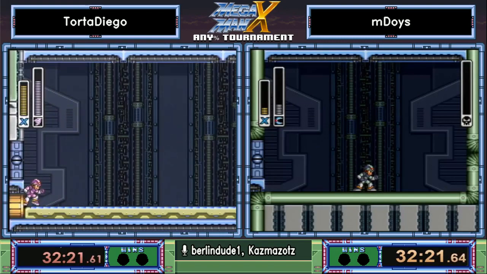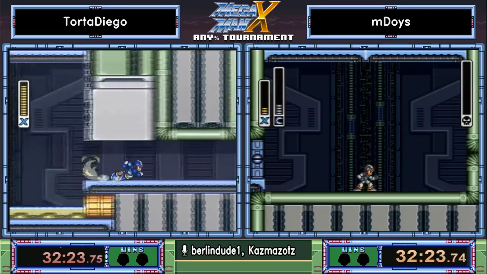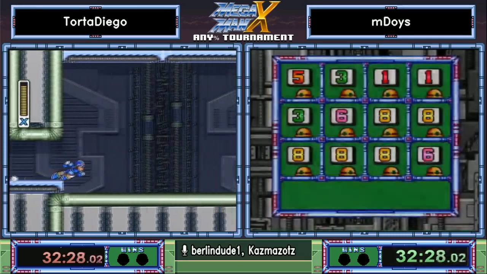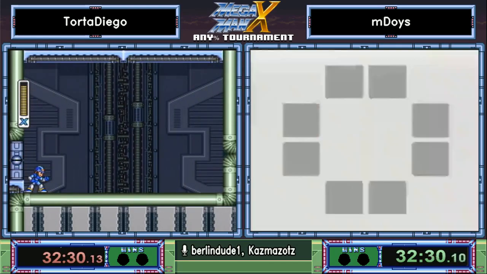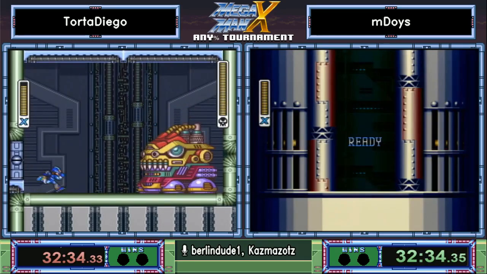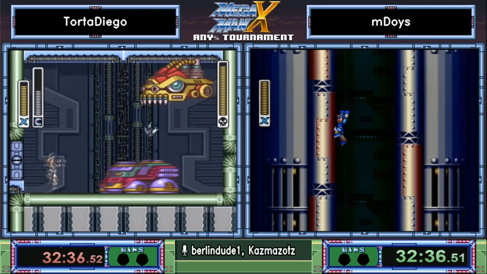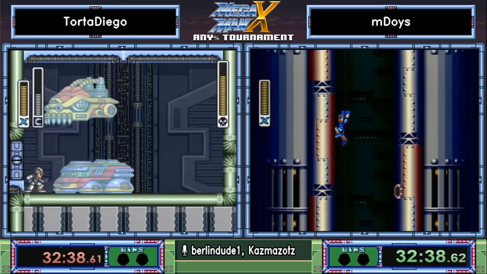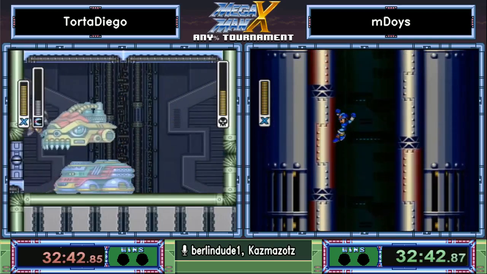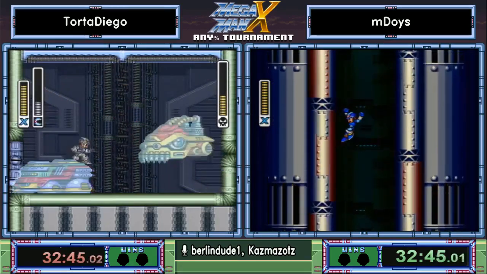TortaDiego finishes up Mammoth, and now he's going to head out, and he actually takes some damage from Mammoth as well. But we don't have to forget, both didn't take any sub tank, so everything is very important. Making good execution, especially against the dog, especially against the last Sigma fight. All 3 bosses can be a headache.